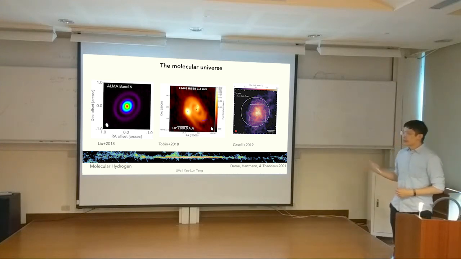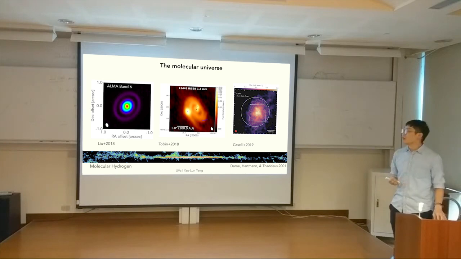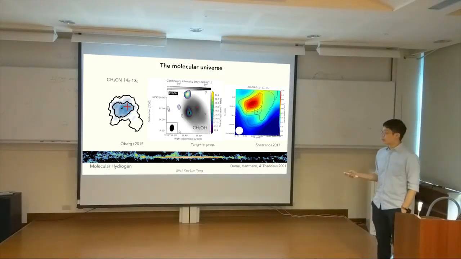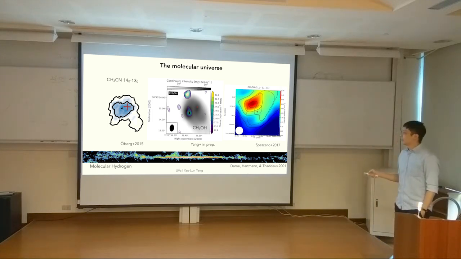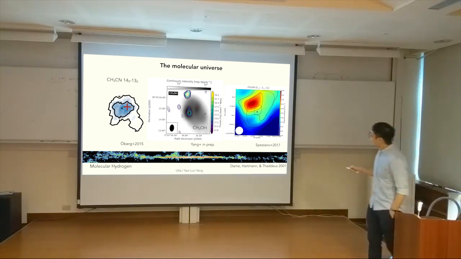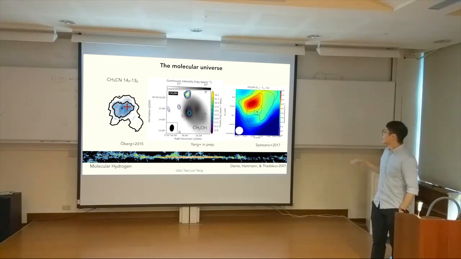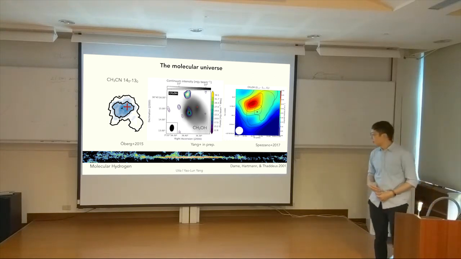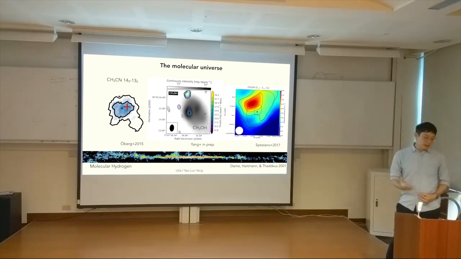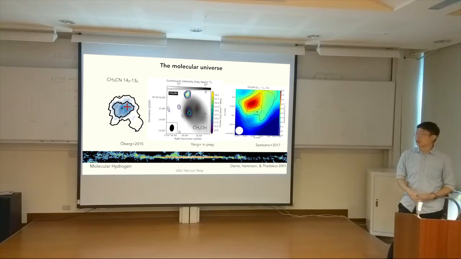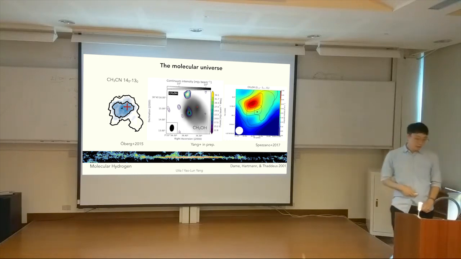One of the recent discoveries about these sources is that they don't just have molecules - they have complex molecules. With ALMA, Karen Öberg in 2015 discovered isocyanides for the disk. In our survey we also see methanol in one of the components of this seemingly multiple system. And in this pre-stellar core at a very early stage of star formation, we already see methanol slightly offset from the source. This is very intriguing because we ask how these molecules appear - do those sources have enough time, the right conditions, temperature and density to allow those molecules to form?